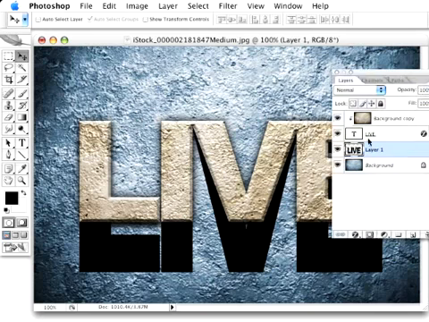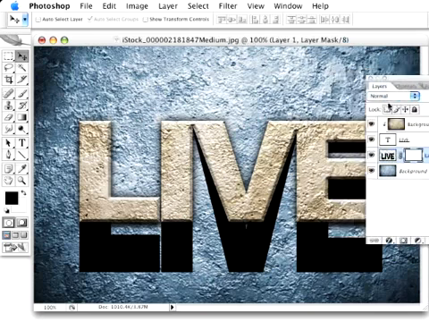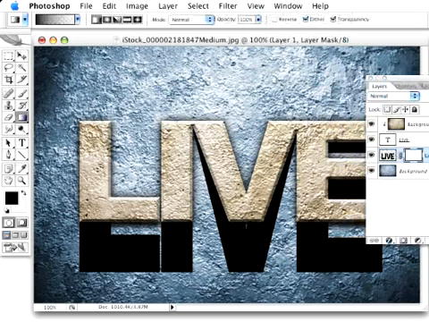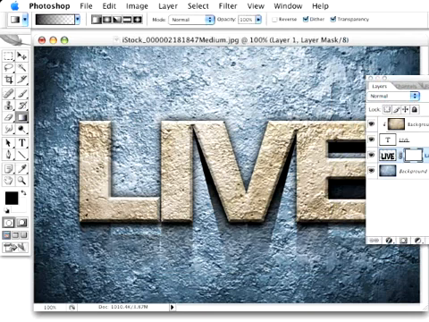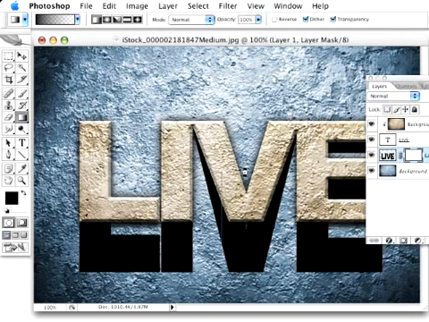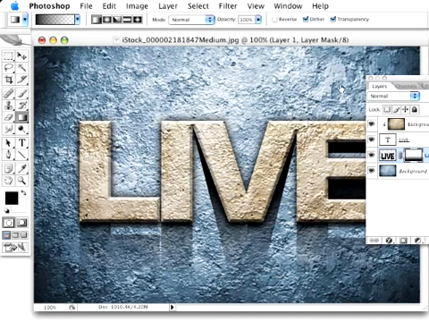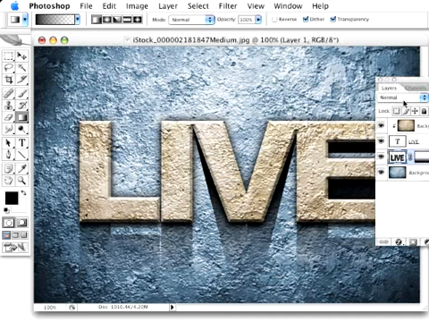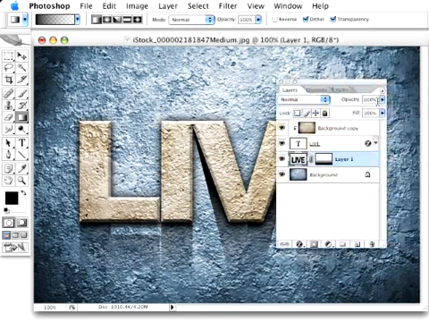Then I'm going to create a layer mask on that layer. Simply go over here and get my gradient tool, making sure we're going from a black to transparent gradient and drawing from the bottom going up, holding down that Shift key. It's going to draw a layer mask on there. Maybe not quite that much. Just like that. And then I'm going to select the layer itself, drop the overall opacity down to about 60%.